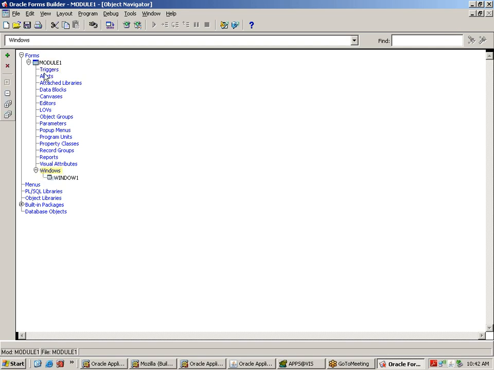And there is a difference when you build a form using Oracle Application standard, or building based on non-Oracle Application standard. There's a different way of developing the form based on Oracle Apps standard and non-Oracle Apps standard.